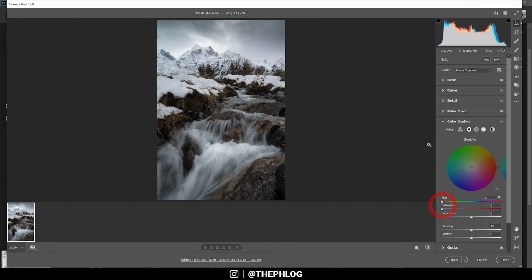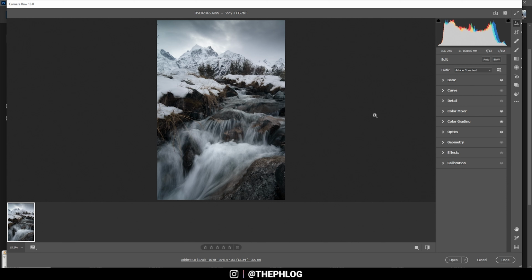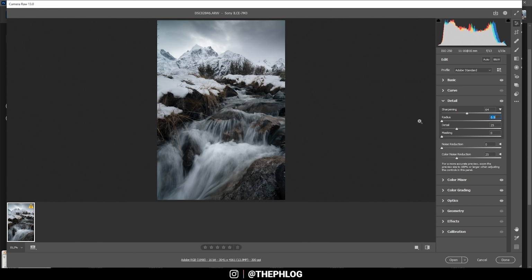Okay, nice, then let's do the split toning, and here I'm just working on the shadows. They just need a subtle blue color tone. So let's go with a blue color tone like this, and I think the saturation is quite fitting here, so let's leave it at that. Finally I'm sharpening the image. And now we can do the final adjustments inside of Photoshop.